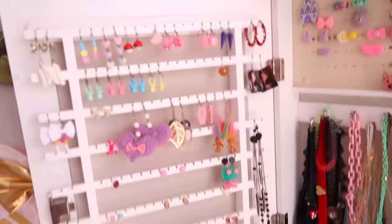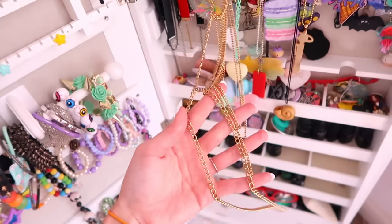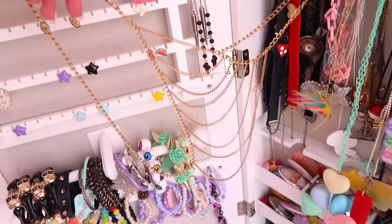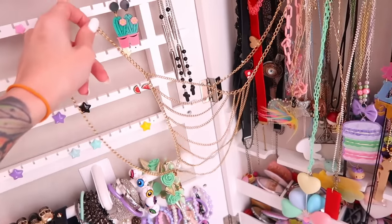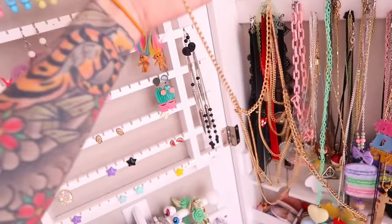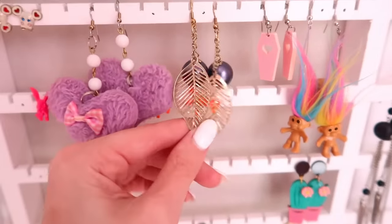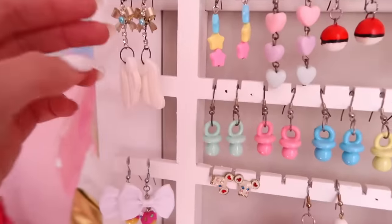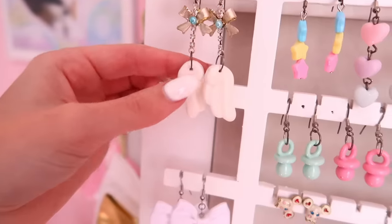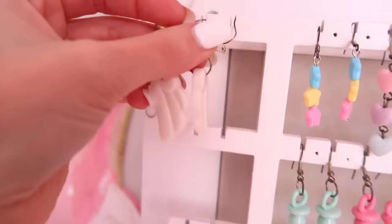All right, let's see what we got. Okay, gold. This is nice and gold, but this is a necklace that straps around your shoulder and then it has this whole chainy bit there. But because of the kimono, I don't really know that you would be able to see it that much. I don't know, we'll grab it. Try to find a use for it. Don't really have any good gold earrings except these, but these are kind of cute, and they have Jasmine's little color in there, and also the wings are kind of like them flying on the magic carpet. We'll go with these.